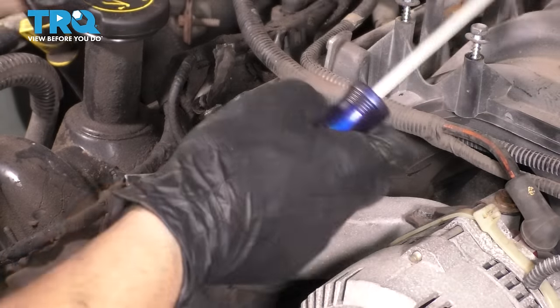Go ahead and put a little bit of gasket maker on the washer of the crank bolt, and then a little bit in between the washer and the head of the bolt, just enough to create a nice tight seal. Stick the bolt in, and then there is a torque spec, but that torque spec is meant for a brand new bolt. I'm gonna give you that, but if you're reusing your original bolt, just do your best and make it nice and tight.